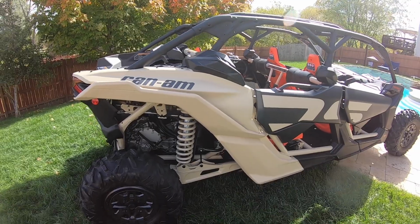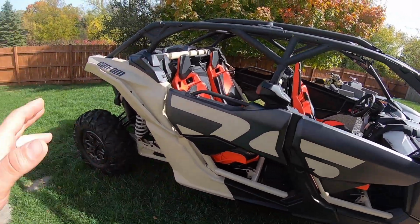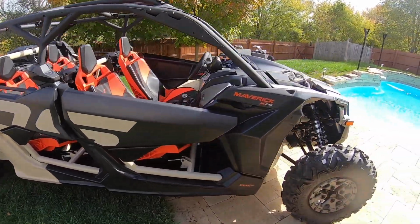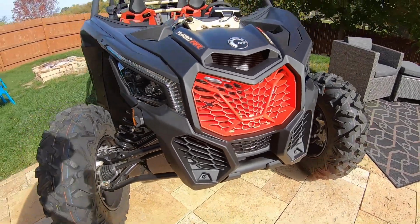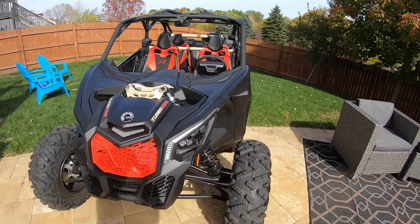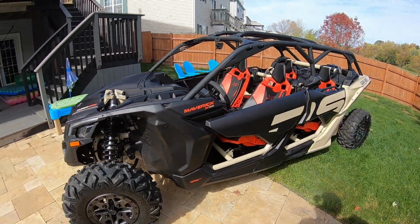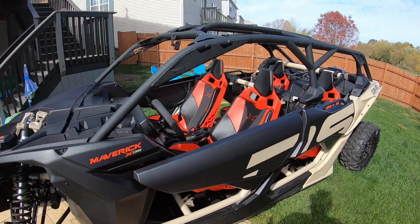So I had a choice between the full out black on black. I chose that sand color with the red seats, which I think looks really cool because they have the red grille in the front to kind of match. It gives it a little bit of character, and I feel like this one looks a little bit more badass than just plain black. I'm kind of sick of all black because my truck is all black, so this was something different.